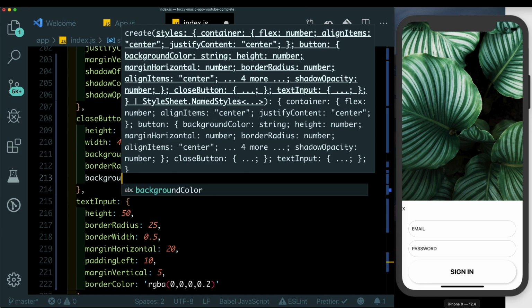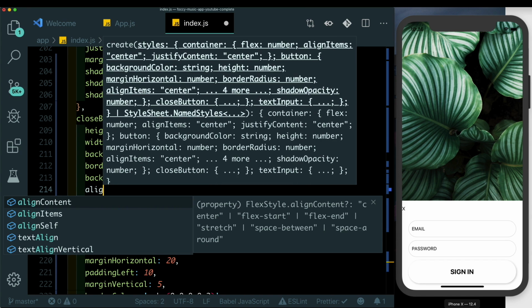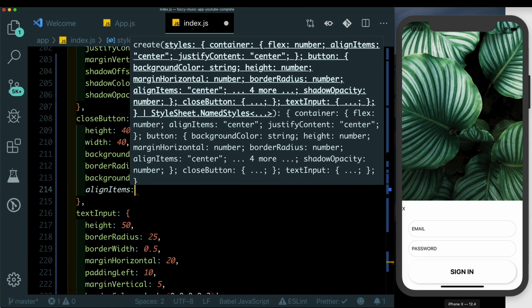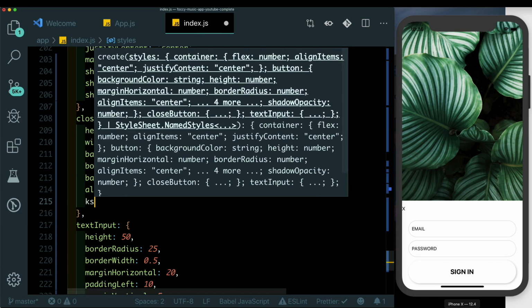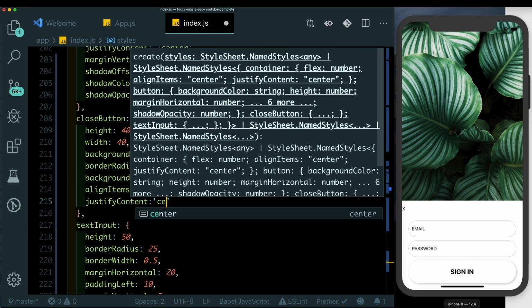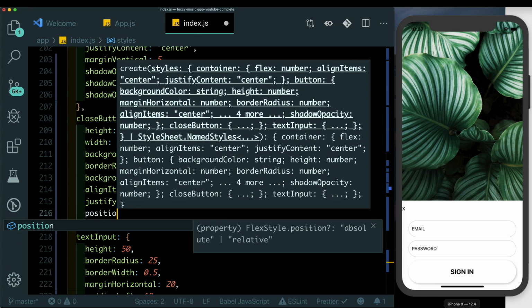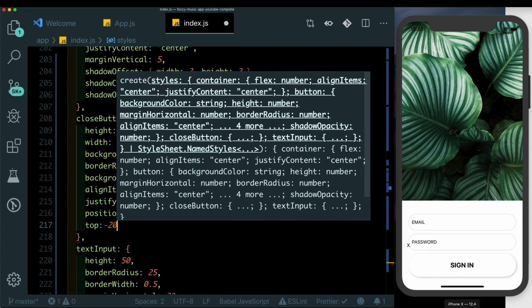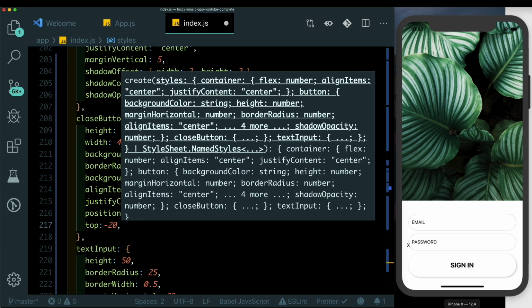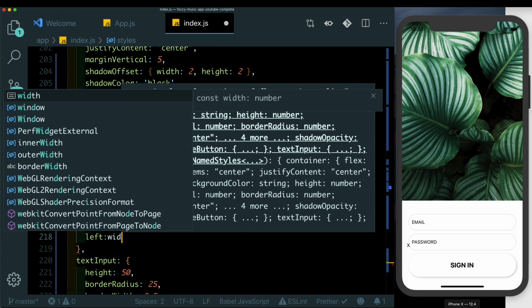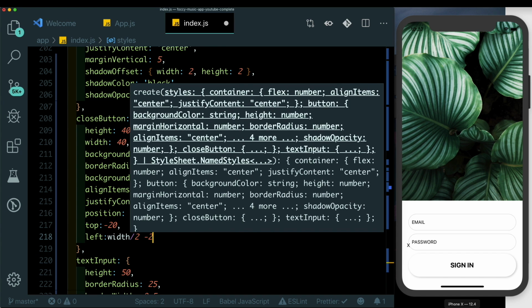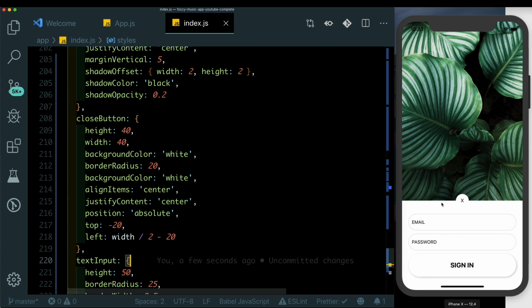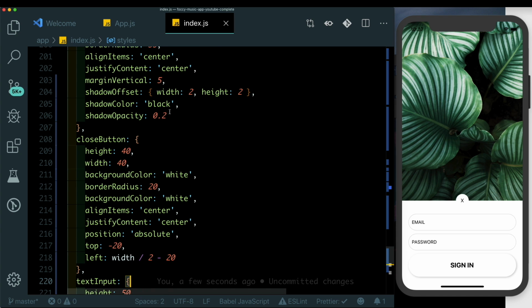Let's align items to the center. Let's justify contents to the center as well. Let's position it absolutely. Give it a top of -20, which is half the height. And let's give it a left position of width divided by 2 minus half the width of the cross. There we see it in the center, exactly where we want it. And again, we'll just add this offset shadow to it.